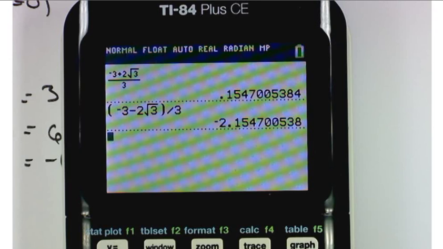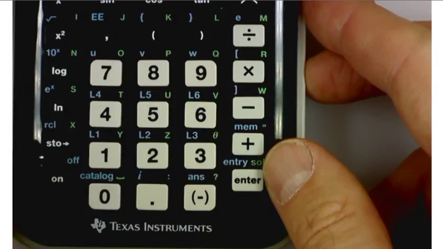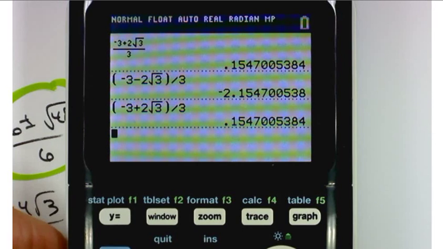Now, one last little trick here for you. After you've entered one of these, the smart thing to do is not have to type it all in twice. So, for instance, here, if I hit the second key, then the enter key, it brings up my previous calculation. And all I have to do is go back and change the minus to a plus or plus to a minus, whichever one I started with. Once you have one, then you get the other one. So it's a little less painful. Have you guys seen a trick like that before? No? Is that a handy one? You like that one? Yeah, it's a good one. And you can keep going back farther in your calculation history by continuing to hit second enter if you want to go even further back.